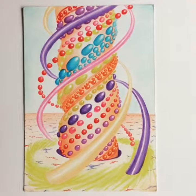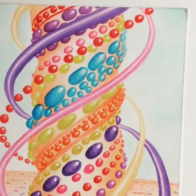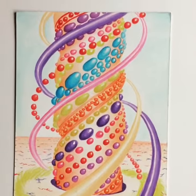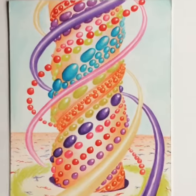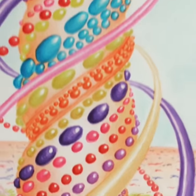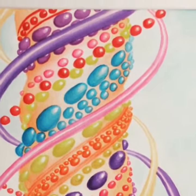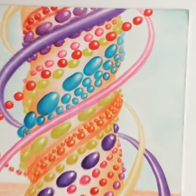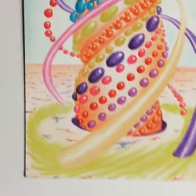It's another energy beam kind of a composition, just a sort of beam shooting up out of the air, out of the ground, but this time it's a sort of fleshy spiral looking thing with these little beads in there — gemstones if you will, jelly beans, heard someone call them jelly beans — and there's like these energy wires.